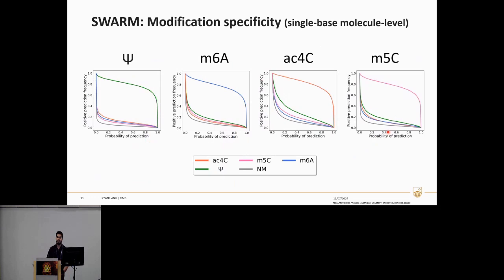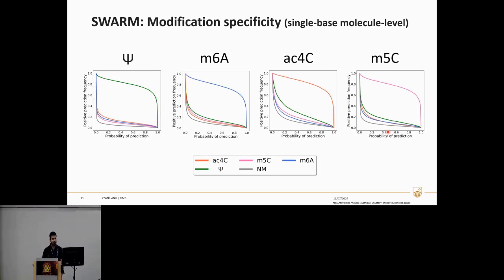And we rigorously benchmark our tools. All of the results that I'm showing are on independent samples that have not been seen during training, with not showing the sequence, nor the samples, nor the cell lines, if applicable, to the model. In this particular benchmark, we are looking at our results on the in vitro transcribed RNA, where, as I've said, we can perfectly control the modification states.